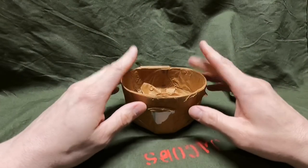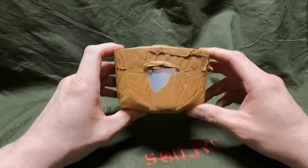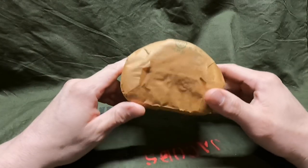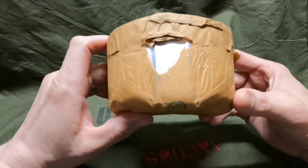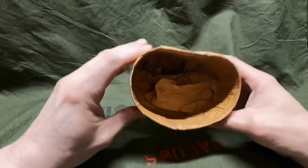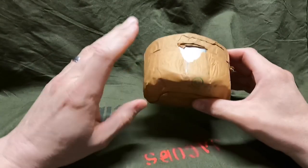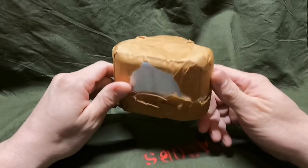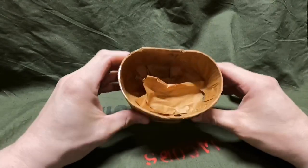Welcome back comrades, glad to have you guys back and hope you're doing great. We are here looking at a desert storm stove — well, I don't know if that's what they're called, but we'll get into that in a minute. We'll do a little brief history of what I could find on this thing, but first let's go ahead and get this thing opened up.